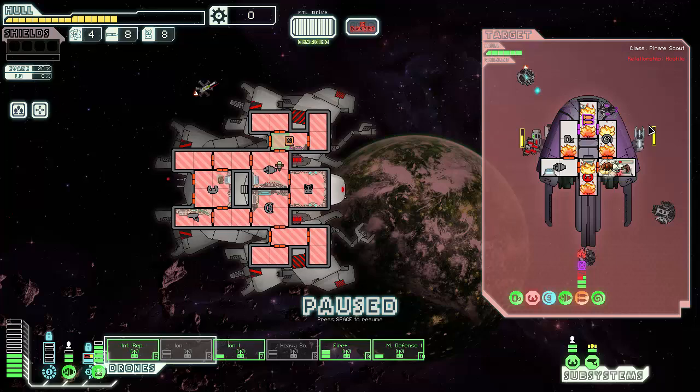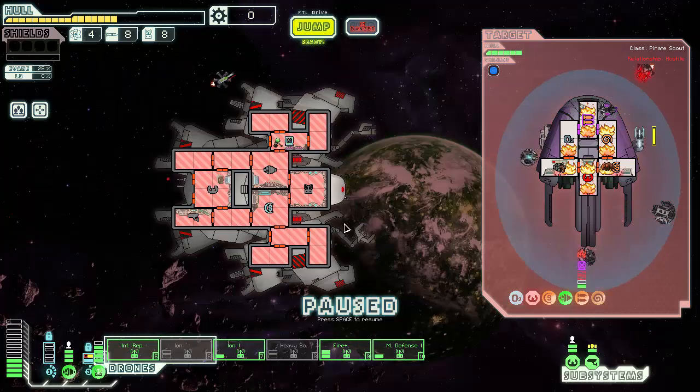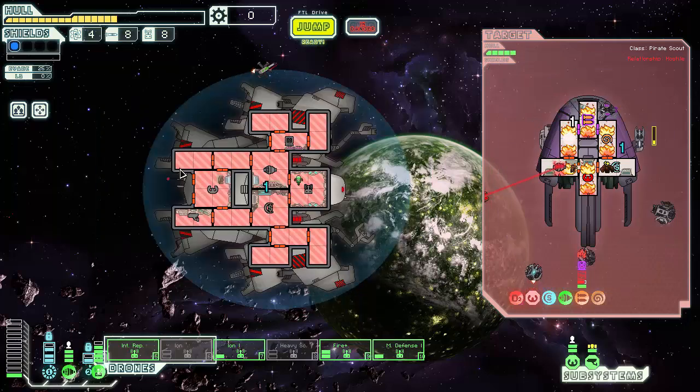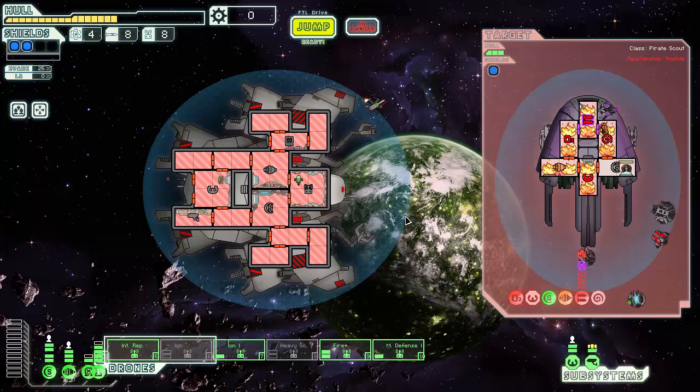I think this one is 2 power, but that would mean this one's only 1 power, so scratch that. They did take that one offline for whatever reason. Well, by all means, if you think it's a good idea, don't let me stop you. Reject offer. Okay.